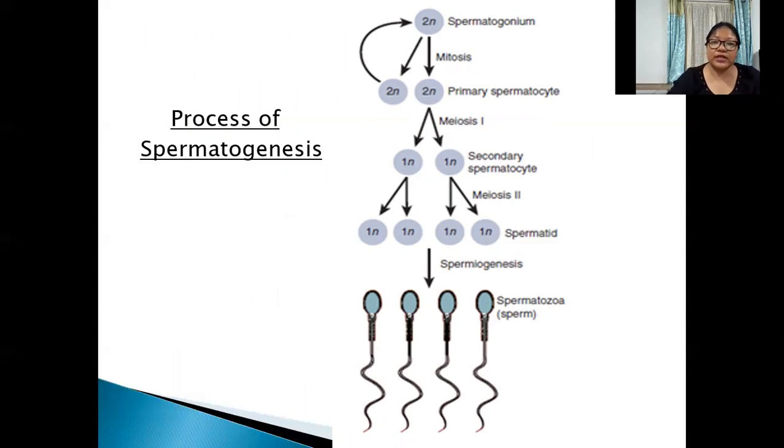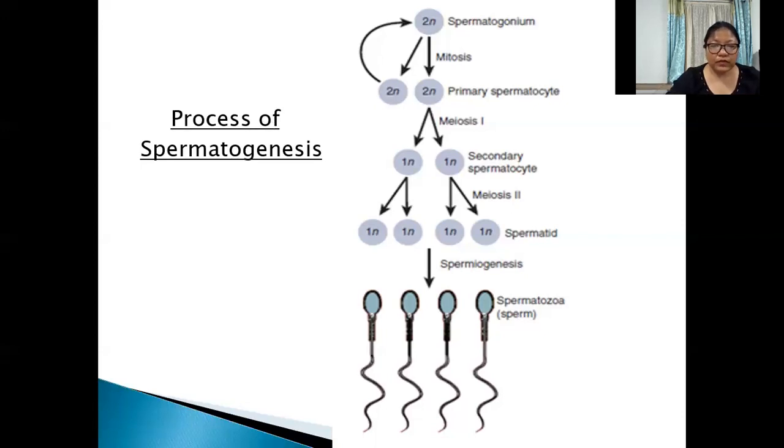So now let us discuss the process of spermatogenesis in detail. We see the male germ cells, the spermatogonium, here. The story of spermatogenesis starts with the spermatogonium, and the cells which form the inner lining of the seminiferous tubules are the male germ cells. That means the male germ cells are diploid cells, that is, they have 2n chromosomes. You know that the human body has a total of 46 chromosomes, or 23 pairs of chromosomes, which are diploid cells.